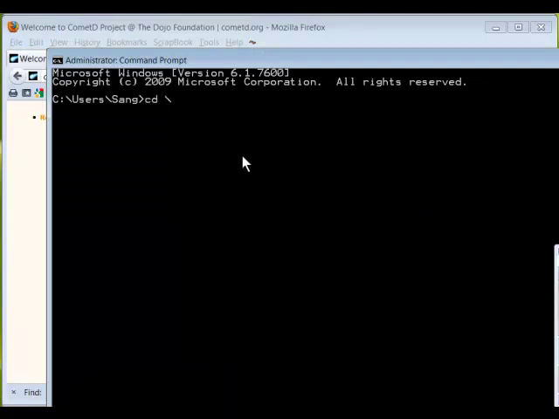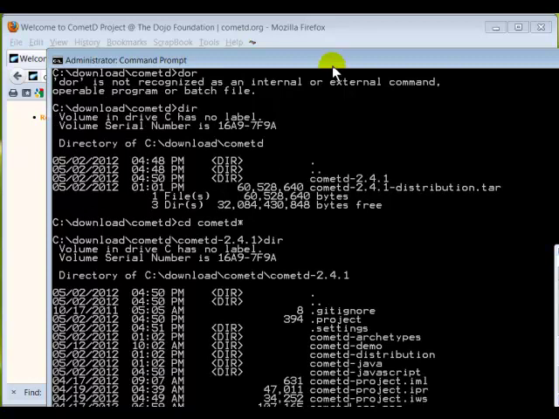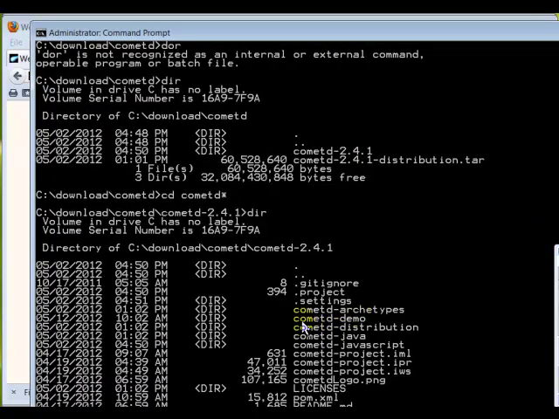I'm going to just say download. This is the latest CometD project. I unzip it, and here is the CometD demo.